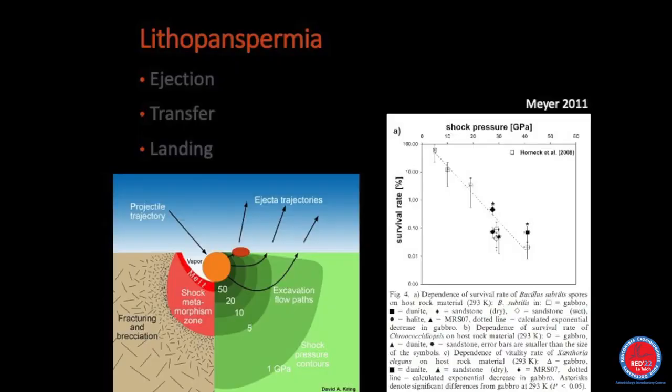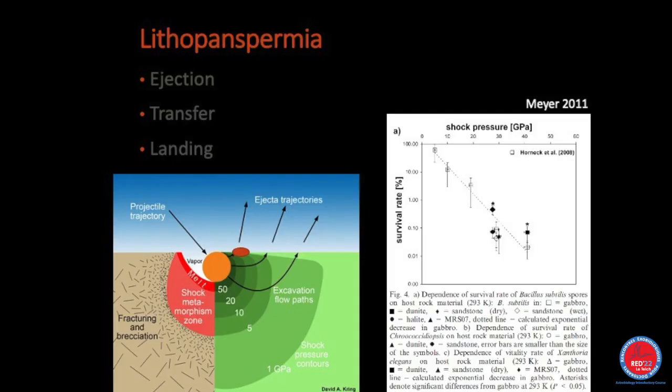And everyone's favorite topic, which is lithopanspermia. Anyone know what lithopanspermia is? Potential, very potential, nothing proven. The possibility that organisms may be transferred naturally from one planet to another. We don't have any proof for that, so this idea is just something that is being tested in order to see if any of the necessary steps can be excluded to say, no, this is not possible. For now, we haven't found anything that should definitely allow us to exclude this possibility.